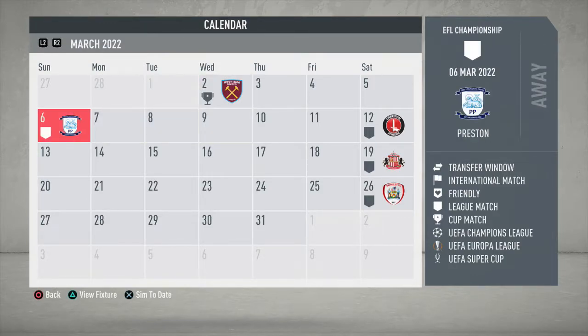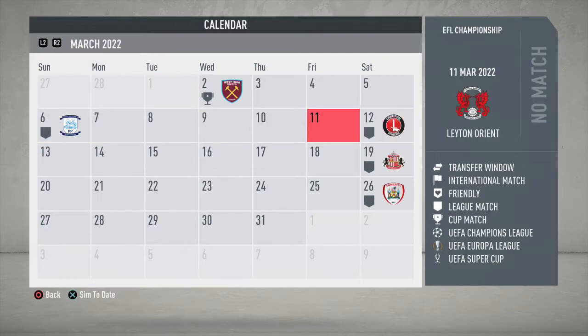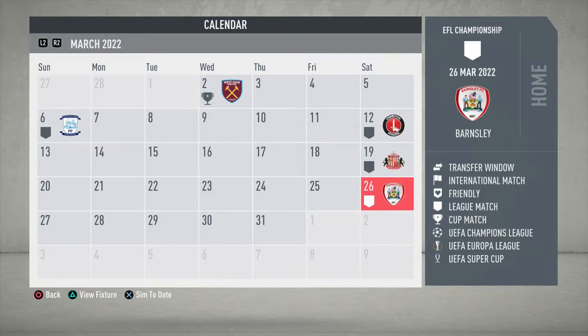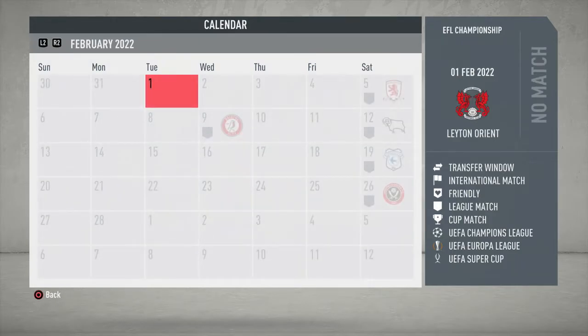And we're going to sim this Preston North End game. We're going to sim this Charlton one. We'll play Sunderland away at the Stadium of Shite. And then we'll play Barnsley at Brisbane Road. We're only playing Barnsley because they came up with us last year. I'm pretty sure we did this earlier in the season as well, and we beat them. I know we beat them.